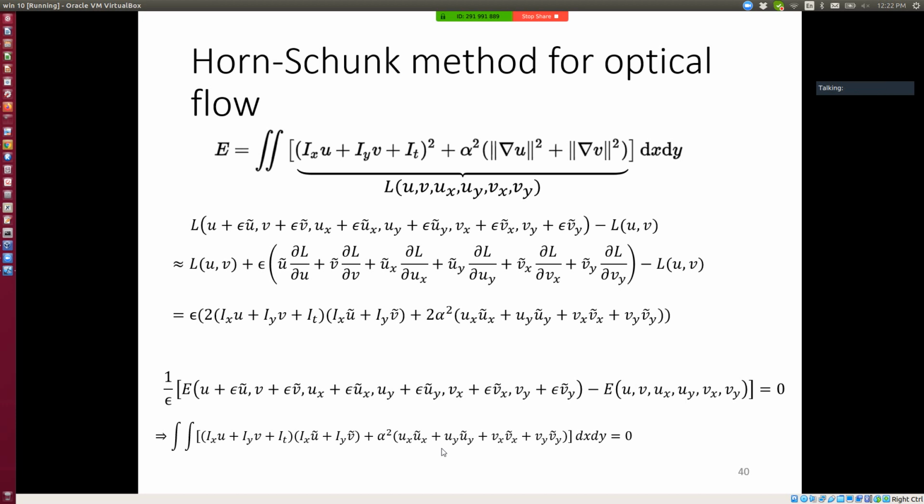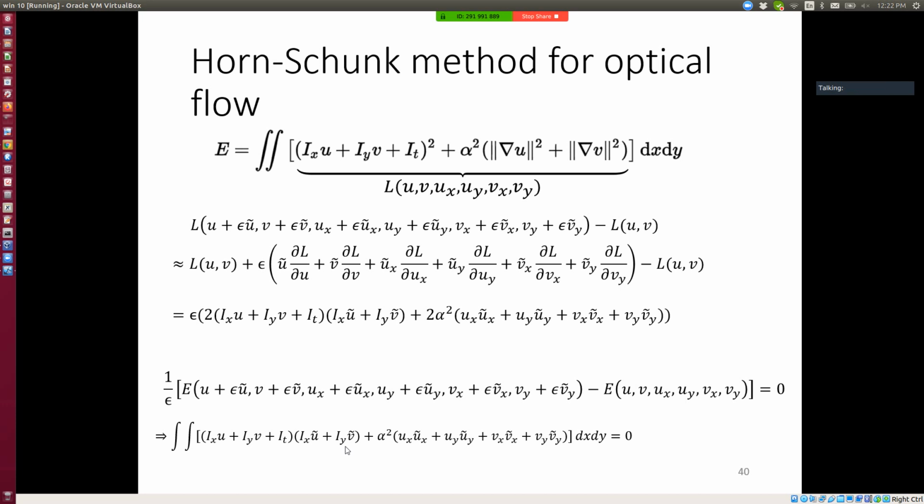And then if you look at this here, I'm close to being there, but I'm trying to optimize over U and V, right? Oh yeah, actually not yet. I want to optimize over U and V, but I have some U tilde, V tilde here.